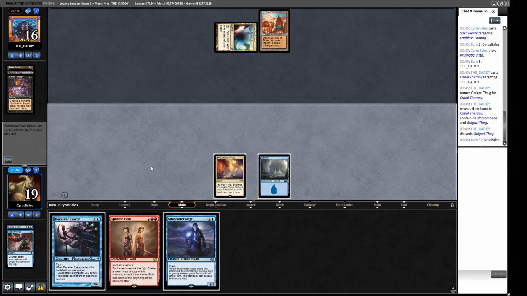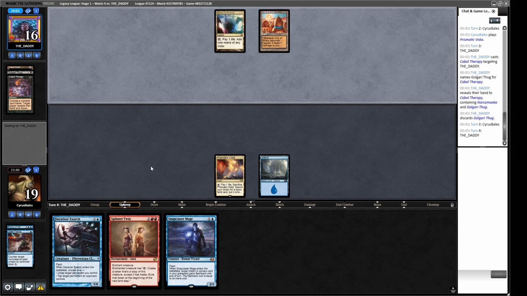We didn't draw a land, so that's pretty bad for us. The Cabal Therapy is not going to hit us, the first one, but we have to dodge another one.